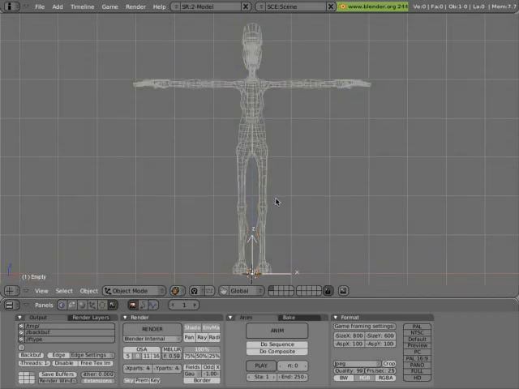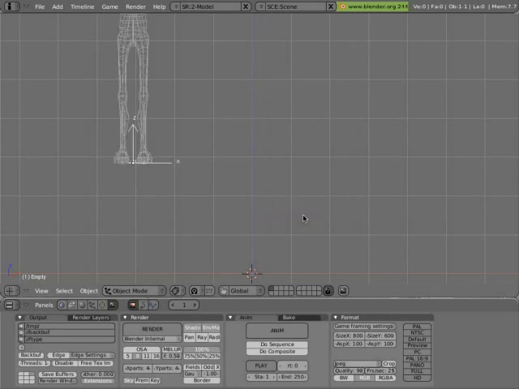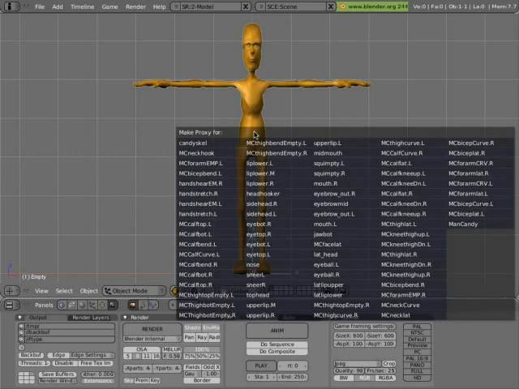You can't actually edit the mesh or pose it, but you can move it or rotate it or even scale it, but that's not really going to help you with character animation tasks. So we'll first clear rotation and location to make sure that he has no default transformation on him, and then we'll add a proxy with Control-P.